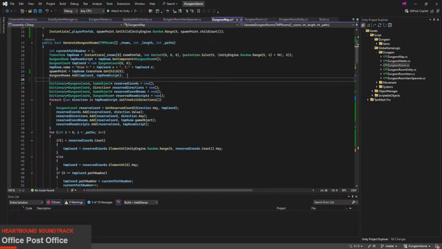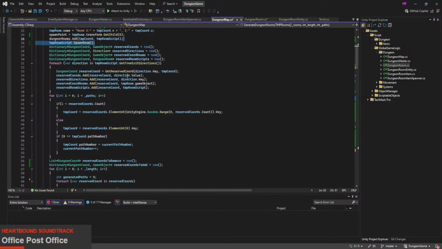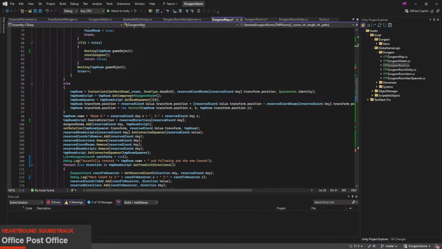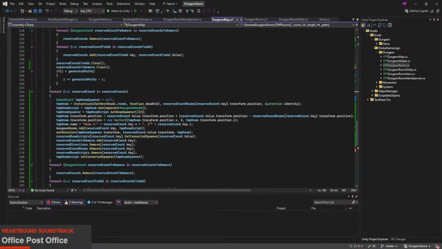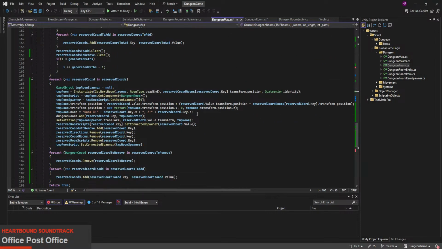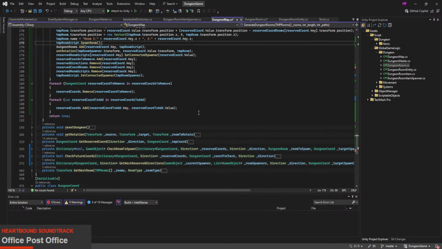The room is spawned, so we go temp room script and spawn room. And this will also be done over here. And also over here, because that are the finishing rooms and those need them as well.